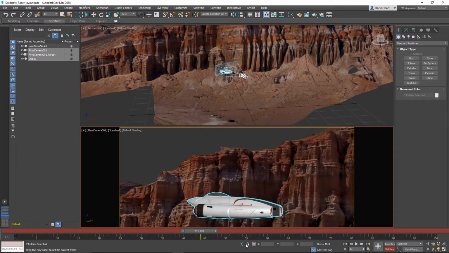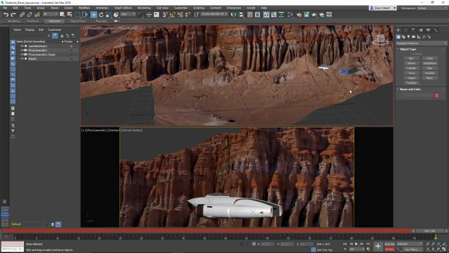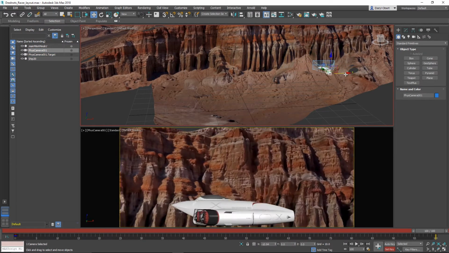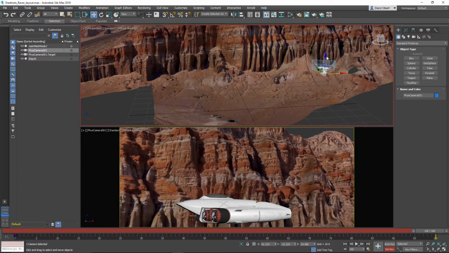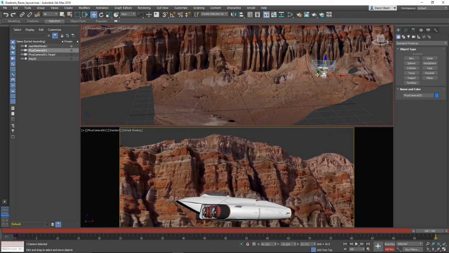So now we can move forward in time to the tail end of our animation, and we're going to grab all of this information again, and scoot it down here toward the end of our cliffs. And I'm going to grab the tail of this camera and push it that way so it does a little whip pan on that guy.